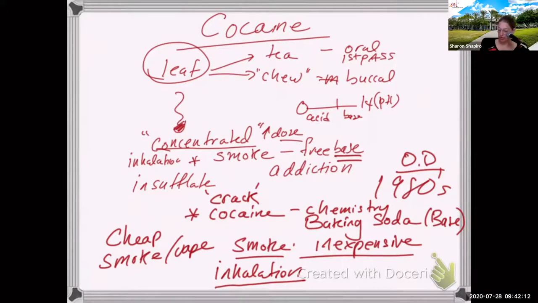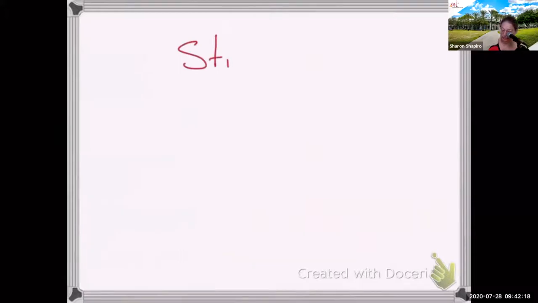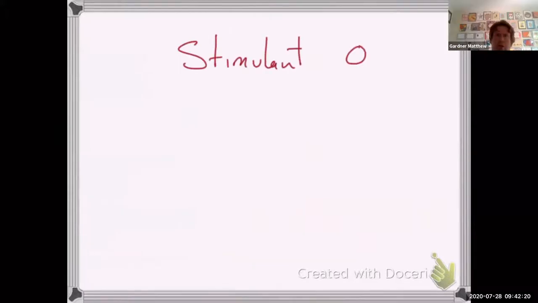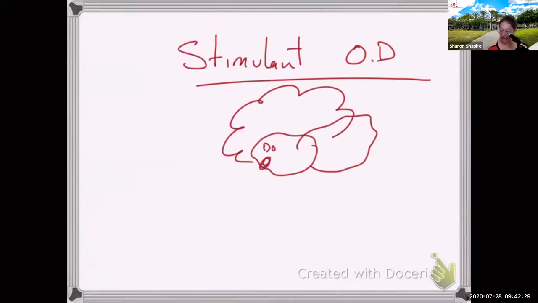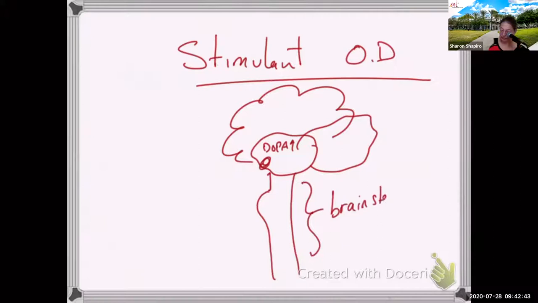And we'll see one of the things that you can overdose with when it comes to stimulants. So brain, cerebrum, cerebellum, diencephalon, right? Here's where all that dopamine's going off and can make you an addict, right? But then we go down to our midbrain, our pons, our medulla, and our brainstem. The signals from here are the ones that are going to go out and stimulate your heart and tell it when to beat.